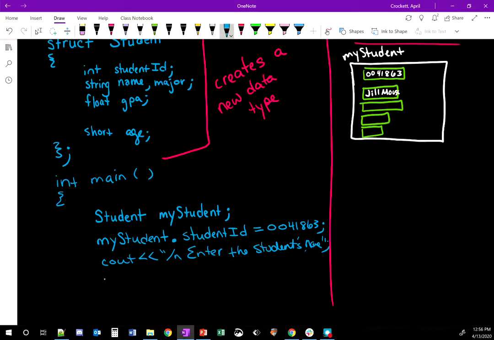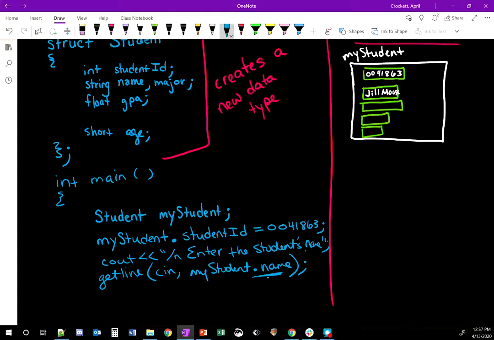It's a string that could have spaces, so we just use getline, reading from standard input into my student dot operator name. It's no different than any other variable that we've used, except just the way we're accessing the members inside of the student structure is a little bit odd at first.